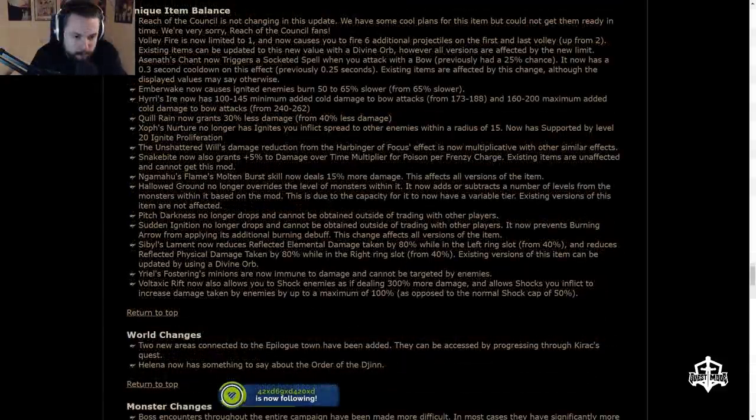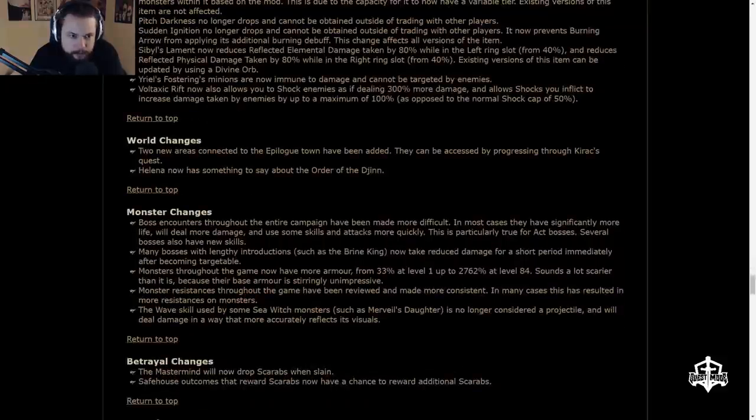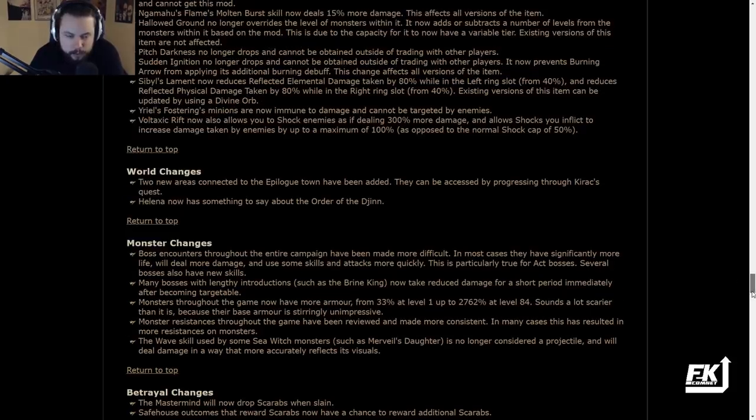I like it. Voltaxic Rift now also allows you to shock enemies as if dealing 300% more damage, and allows shock you inflict to increase damage taken by enemies by up to a maximum of 100, as opposed to the normal shock cap of 50. Man, I hope Voltaxic Rift is gonna be playable. To be honest, I kind of expected them to do a lot more with other things, so Voltaxic Rift is definitely gonna be pretty good. But not like a go-to. It's like pretty good, you know?